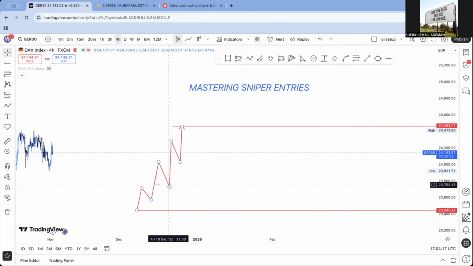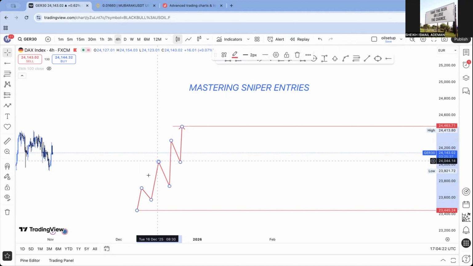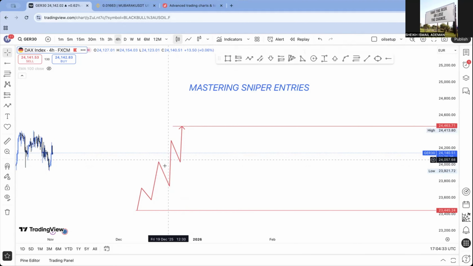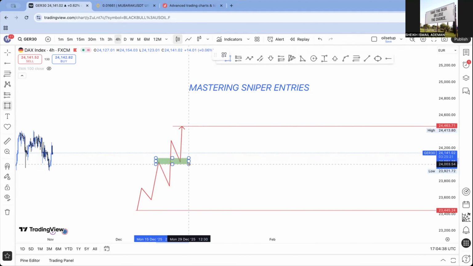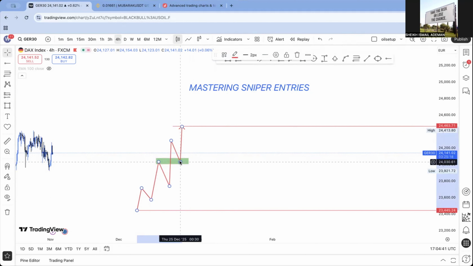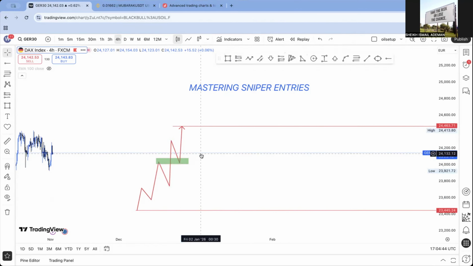For price to go up, we need to buy at a level. When we look at this, there is no level right here that we can use to buy. So what do we do? We wait for the market to go up, break the previous high, and pull back again. When it starts pulling back, now we look for various levels. So right here, we can have a level like this. And then when price comes into our zone and it starts rejecting, then we can spot our entry.